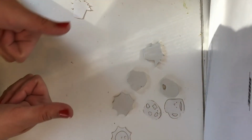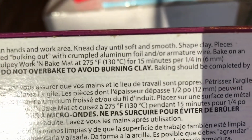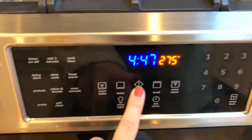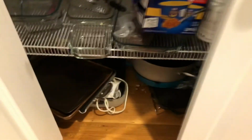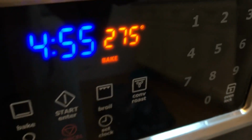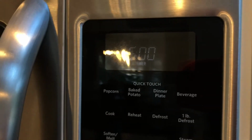Once your shapes are all cut out, you're ready to bake them in the oven. The box should have instructions on how to bake it. Sculpey bakes at 275 for 15 minutes. Preheat your oven to the instructed temperature. Grab a baking tray. To prevent the clay from sticking to the baking sheet, I recommend putting parchment paper down and then go ahead and lay out those pins. As instructed, you're going to leave those in the oven for 15 minutes.